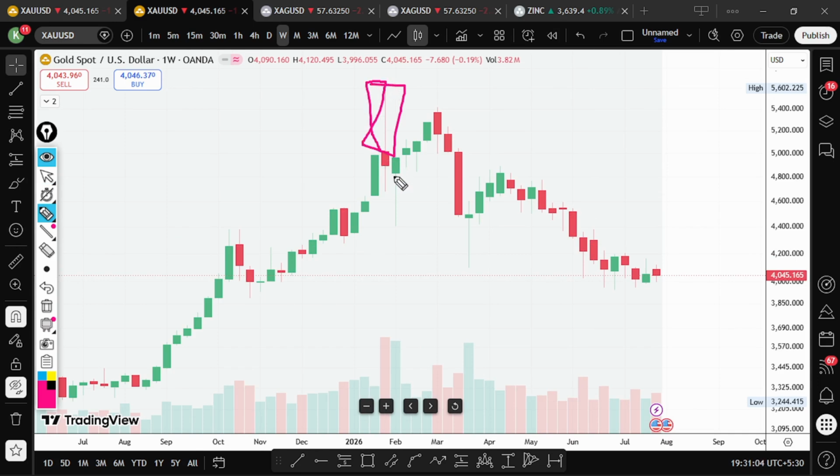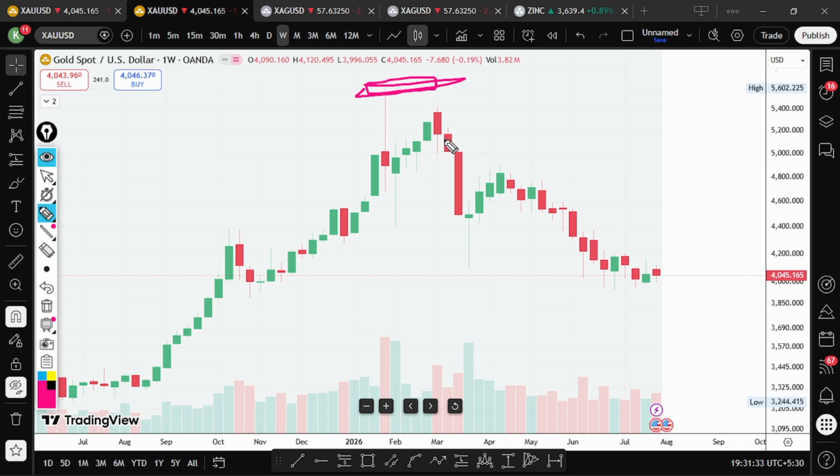Then again the market went down. The wicks alone comprise around $800 of change, and it's a big thing. Just in 2 weeks the market has corrected by $800 or more. That was a part of it. Then, as you can see, the market again went up for a little but didn't cross this line. This was the first definitive sign that the trend has changed.